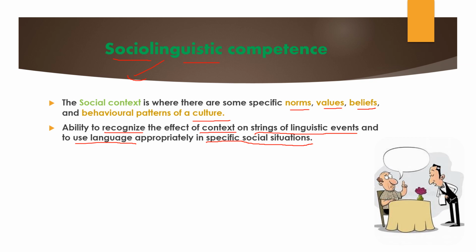But when you are, for example, at the Parliament House, attending a meeting with representatives of the Parliament House, in this very specific social situation, you're not going to be free to use whatever you want, but you're going to pay attention to each and every word that comes out of your mouth. So you use a very specific language for a very specific moment and situation, and at the same time, you avoid what doesn't suit the situation you are in. I hope that you have grasped and understood what sociolinguistic competence stands for.